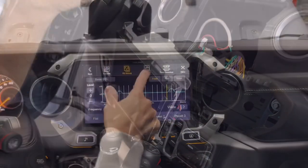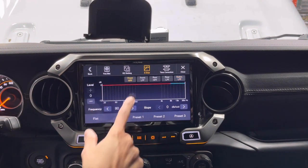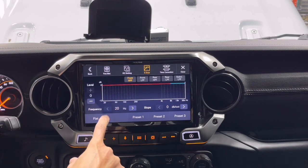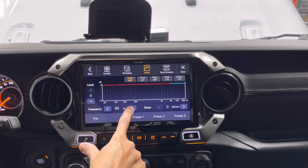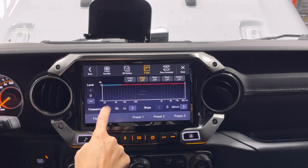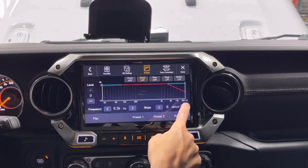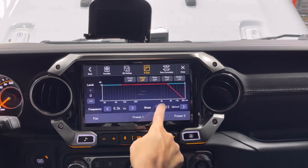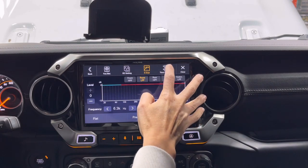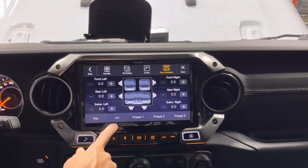In this particular install, the client had the PAC AP4 CH 41 R2 along with the stock 8.4-inch UConnect head unit and a JL Audio Tweak 88 — we left the Tweak 88 in line. Aside from the 13-band parametric EQ, you have a ton of crossover control for front, rear, and subwoofer, with frequencies ranging from as low as 20 Hz all the way up to 250 Hz. On the low pass filter you can adjust from 4k all the way up to 20, and you have up to 24 dB on the slope.